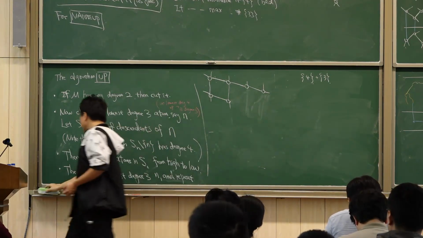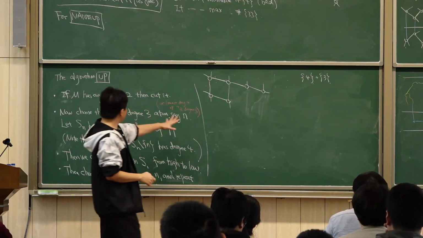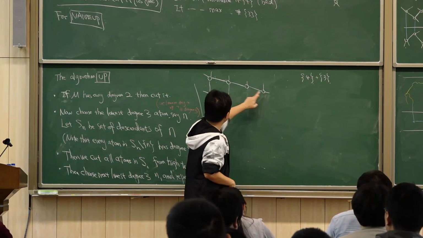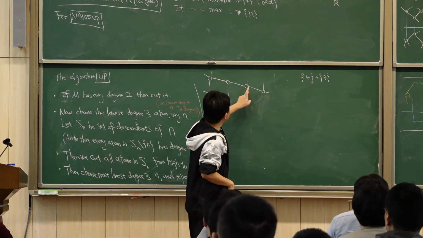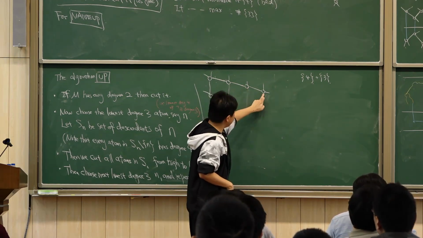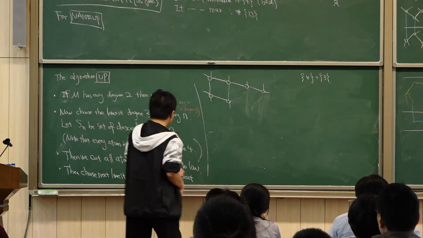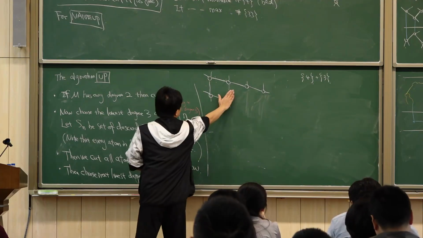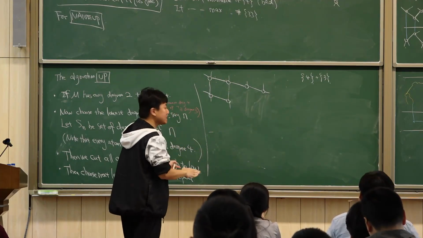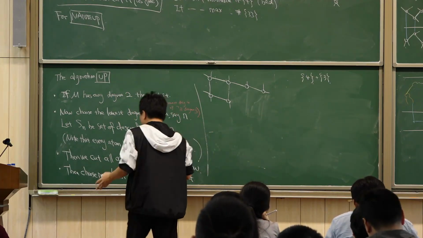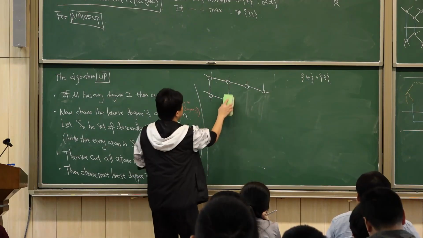Okay? So now, you see, after doing this, what are degree 3 here? This is degree 3, this is degree 3, this is degree 3. So this is lowest, this is lowest, this is not lowest because it's a parent of this. So we can choose to cut either this one or this one. Okay, so let's say we choose to cut this one. Again, this is a not clever choice. I'm showing you that this algorithm up along is not going to always work. Let's say we choose this one. We cut another degree 3.